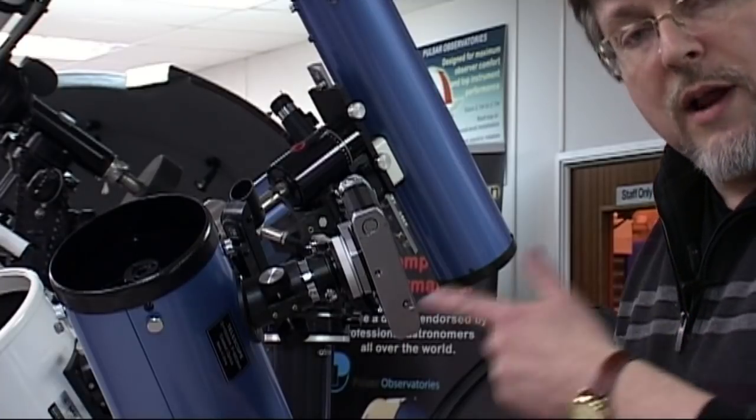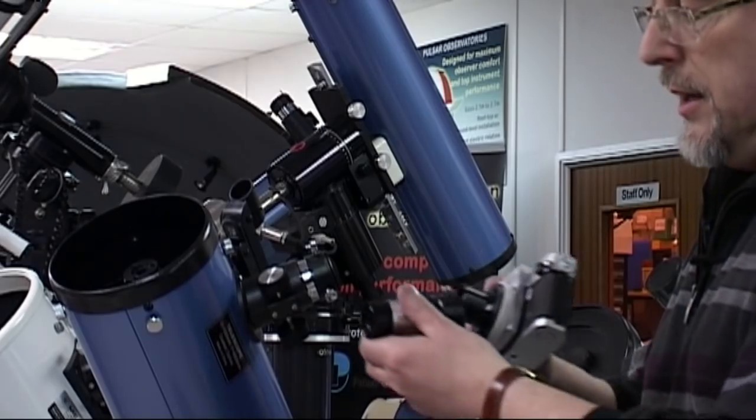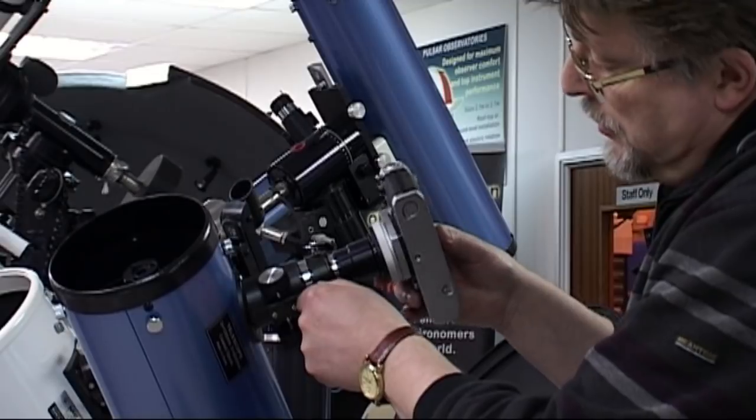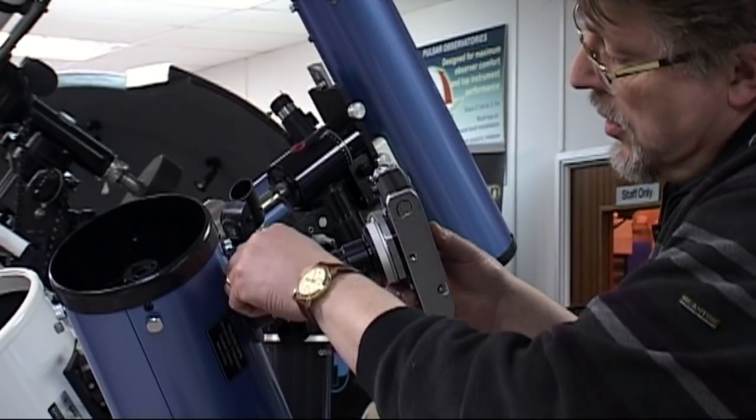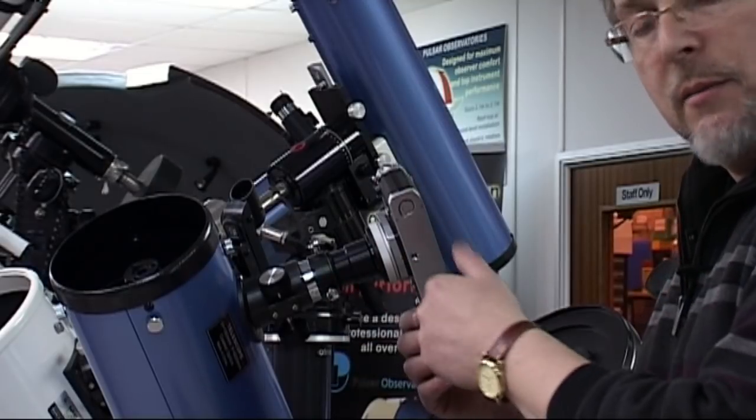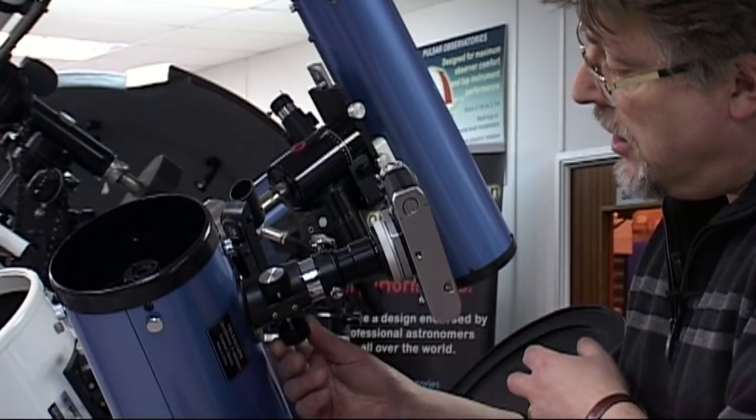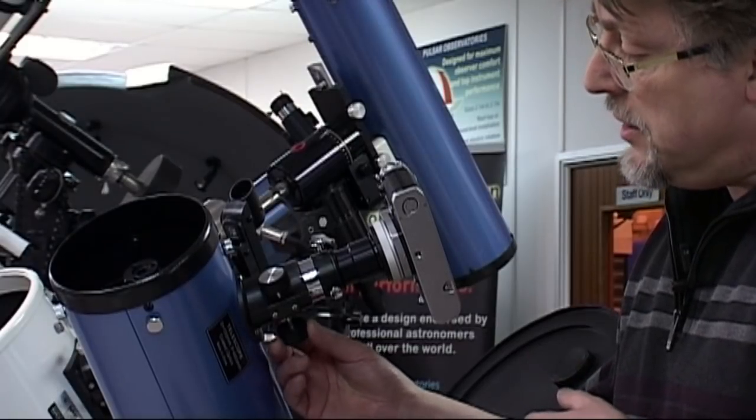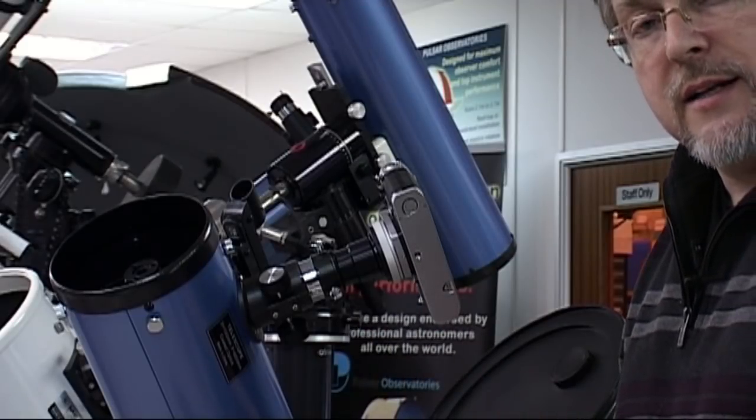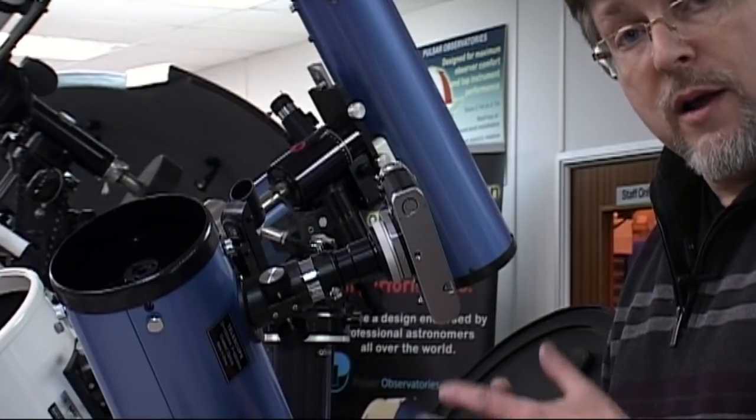So by simply taking the camera out, introducing it into the Barlow, and putting that back into the telescope, we've now basically doubled that 30 mil into 60 millimeters. We need 45 millimeters of adjustment, so we actually know that this camera now is going to come into focus about there somewhere, because we only need to use up 45 millimeters of that in-focuser movement.